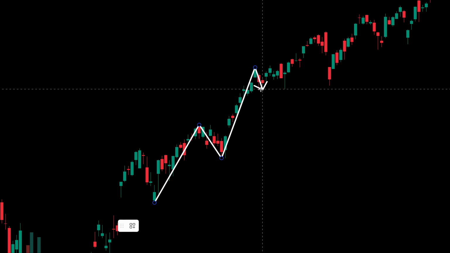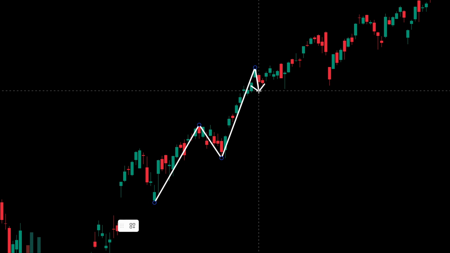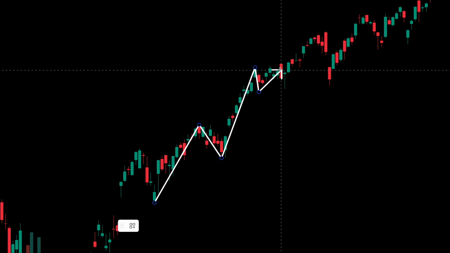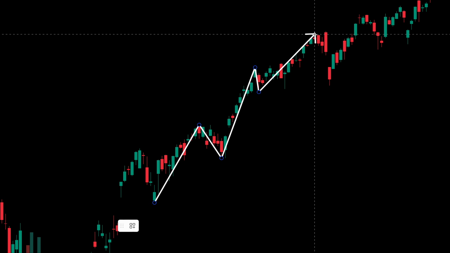Now we have a lower low. You see these red candles? You see not just the red candles, right? But just look at structure. Price pulled back. It was a very short and shallow pullback, but it pulled back, okay? So we still have a higher low, okay? Now look. Now we have a higher high, right?